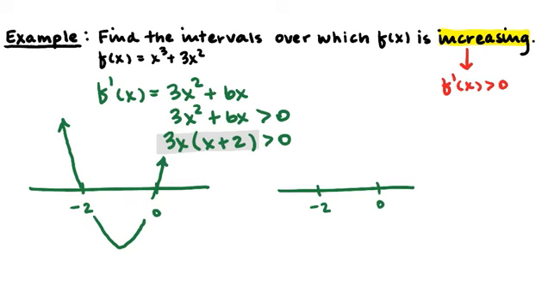I'm going to draw myself a second-degree polynomial with a positive leading coefficient. Okay, I kind of got cut off. Leave myself enough room. And I can see that this is increasing, as in the derivative being positive. This is a picture of the graph of f prime, right? I can see that this is happening over here and over here. So that's going to be when x is less than negative 2. Potentially also when x is greater than 0.